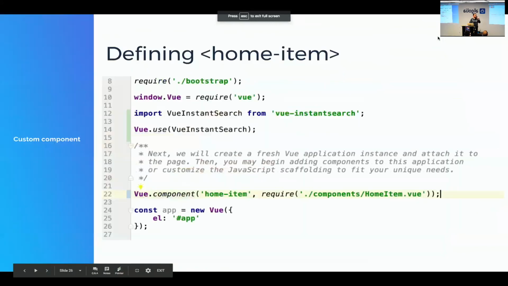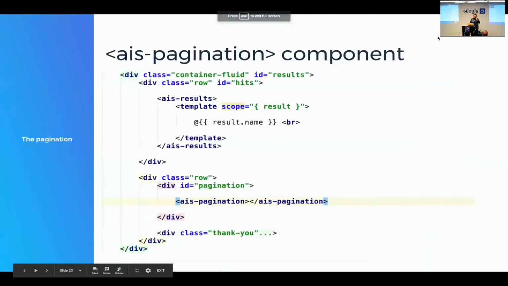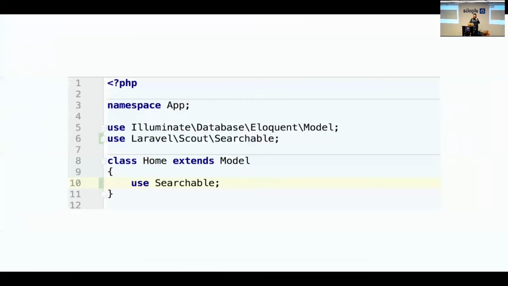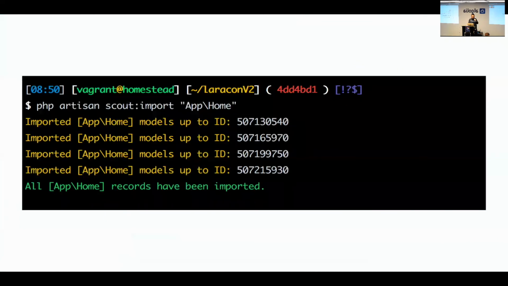It's basically all the data in your database, and in your model, you add the Searchable trait, which is here. So you add the Searchable trait, and then Laravel Scout will take care of indexing everything. Every time you call the Eloquent method, it only works with Eloquent. It doesn't work if you do SQL. If you save or update or delete, it will synchronize Algolia. And at first, you need to batch import everything that already exists in your database.